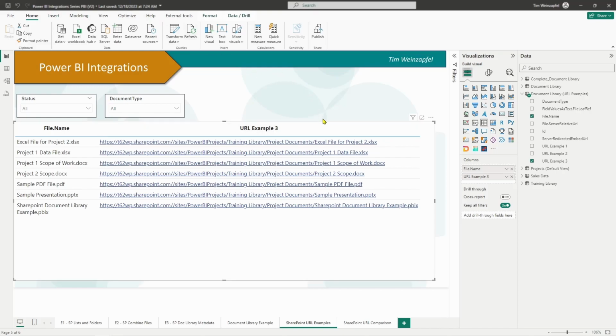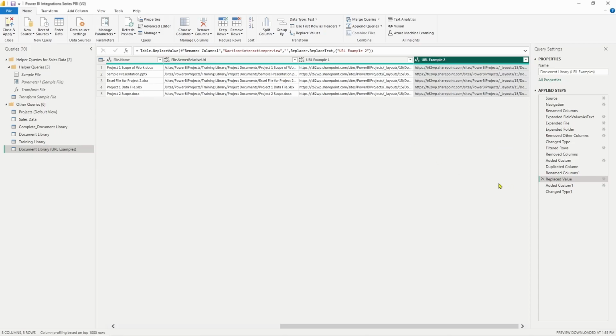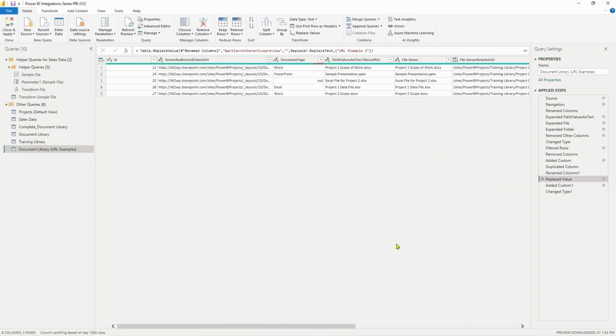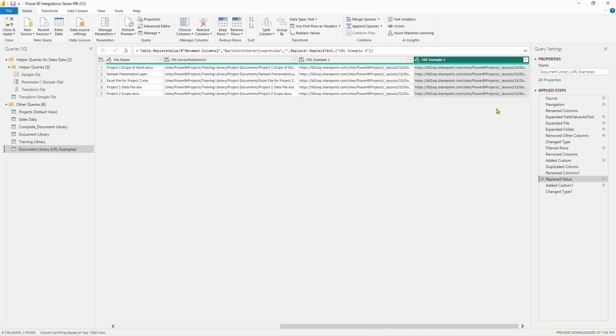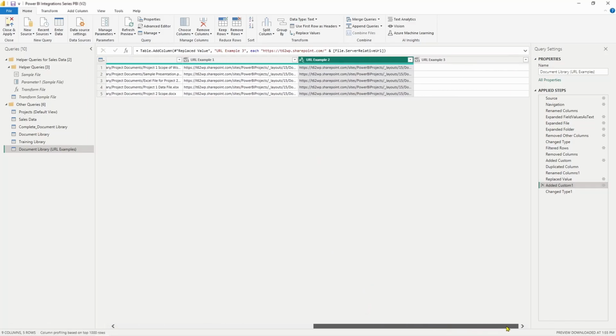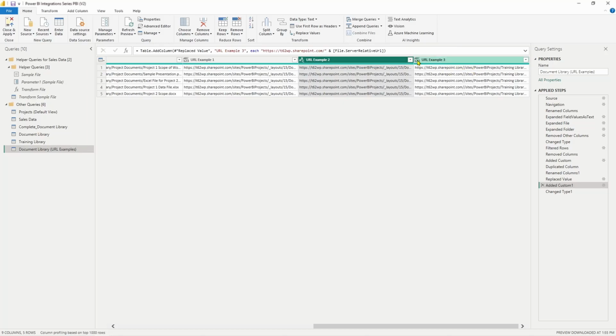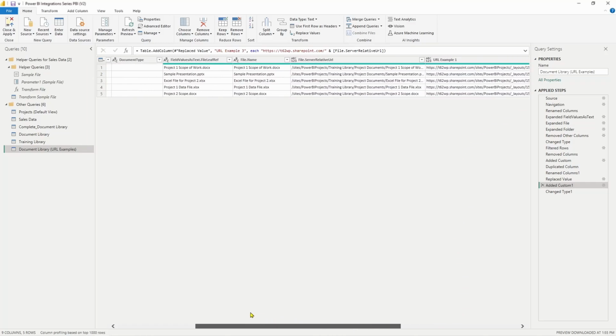And creating this, I just did again in Power Query. When I pulled that in, that is example 3. Over here I added a custom column. It is this one here. And all I'm doing is concatenating other columns that I've got here. I've got these other columns that I pulled in from the metadata.